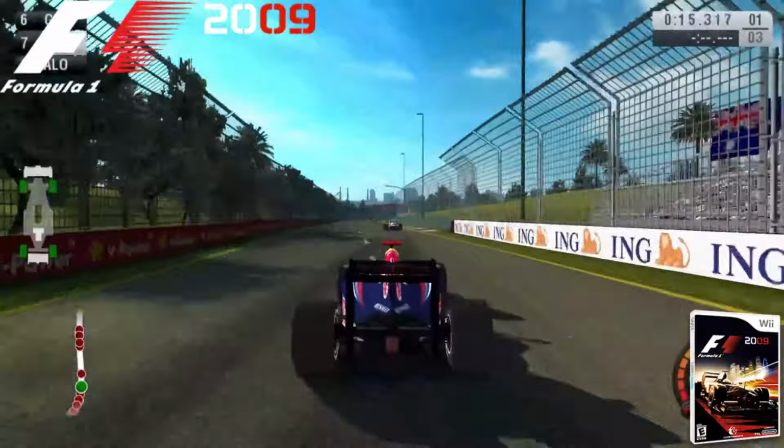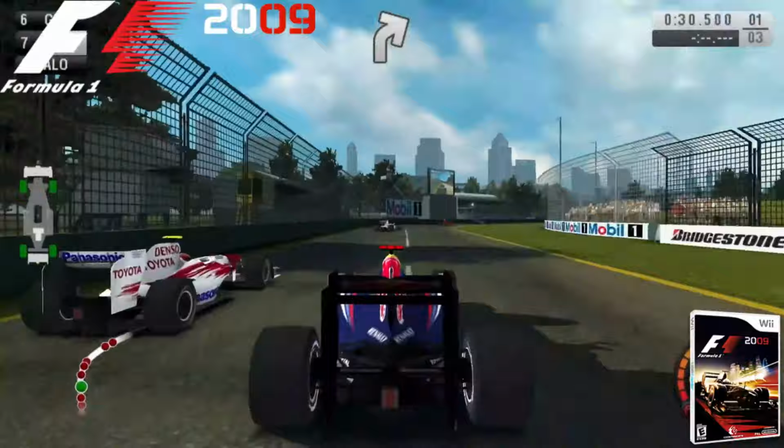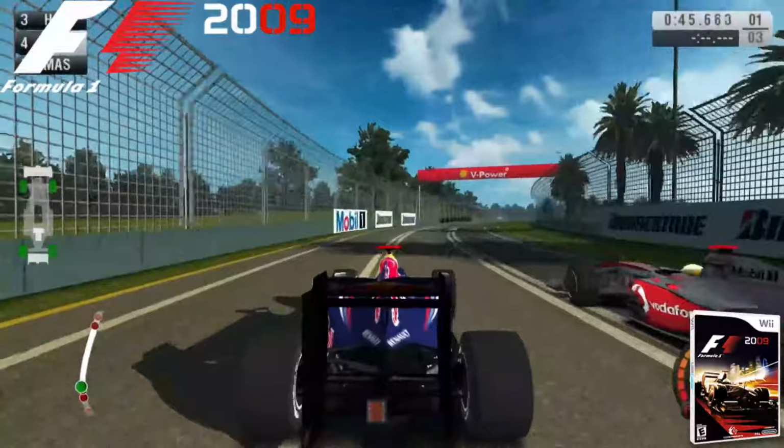F1 2009 features all of the circuits that were on the 2009 calendar, including Marina Bay Street Circuit for night racing and the new Yas Marina Circuit. This game features the 20 drivers that started the Formula 1 season, but does not include the driver changes that were made during the season. Experience Formula 1 racing at its finest with a range of race modes and features to suit any player from 6 to 86. Test your driving skill against the clock in time trial, or experience the high octane thrill of a full Grand Prix race weekend, including full practice and qualifying sessions.